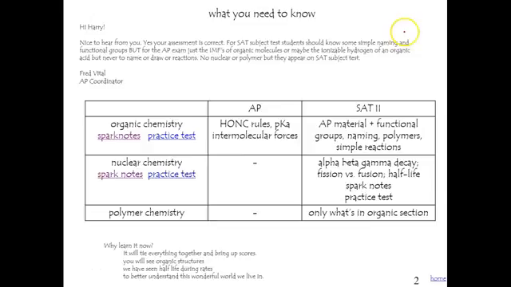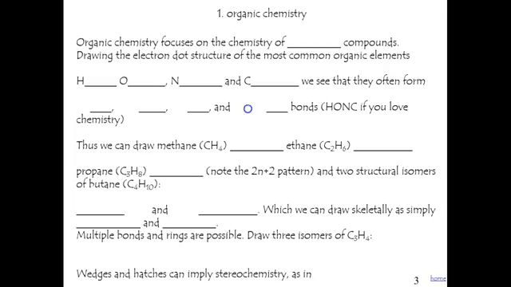and this confirms the objectives and the experienced teacher that I work with, which is that there's very, very little to know if you're going to take AP Chemistry in terms of what's going to be tested on. You'll see that for organic chemistry, there's a few basic items that are good to know. Some honk rules, meaning hydrogen tends to form 1 bond, oxygen 2, nitrogen 3, and 4 for carbon. That's a little bit about organic chemistry.